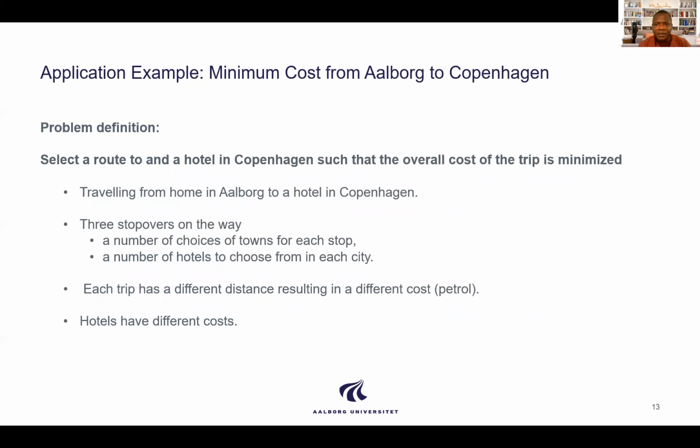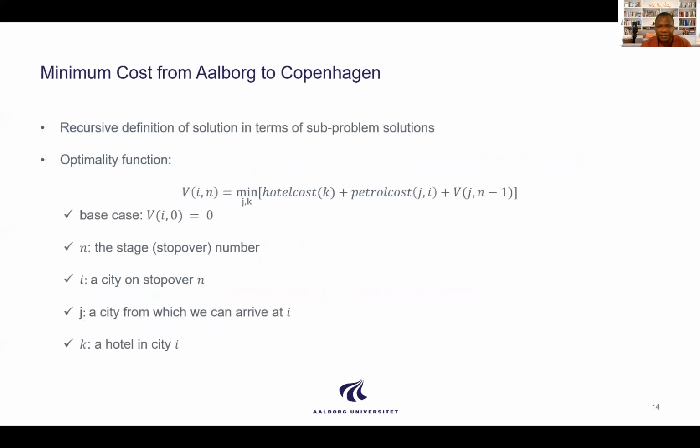You would like to take a trip from a particular town to another town, right? And your goal is to minimize the overall cost of the trip. There are several things that would impact the cost, right? Your choice of route, which places you make your stopovers, which hotels you choose, and all that, right? You are driving a car, and as such, you also need to take into account the travel cost, which will be impacted by the distance between successive stops. Now, how do you choose which routes to take, which hotels to stop at, which towns to stay in, and all that, such that you get the minimum cost possible for your trip? Let's see how to actually solve that step by step.